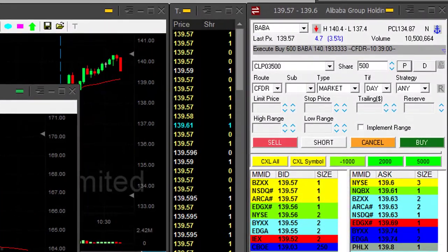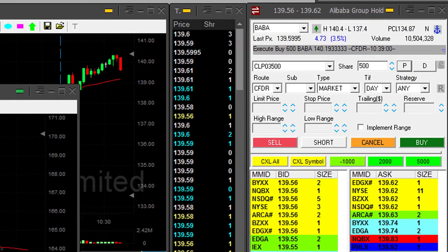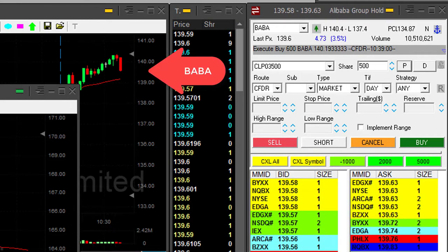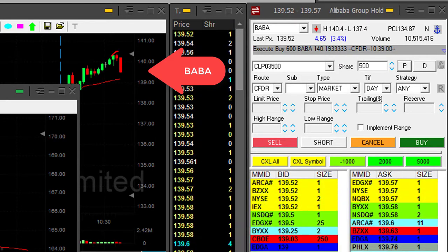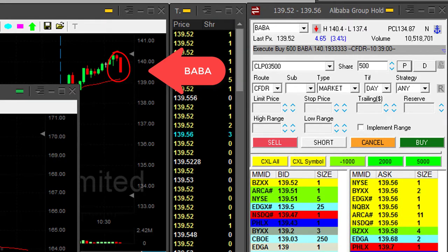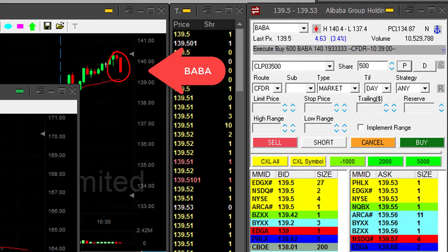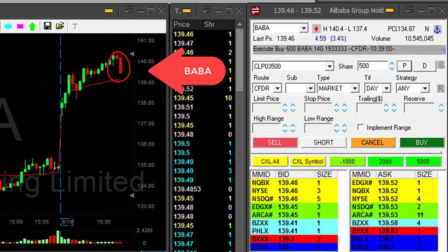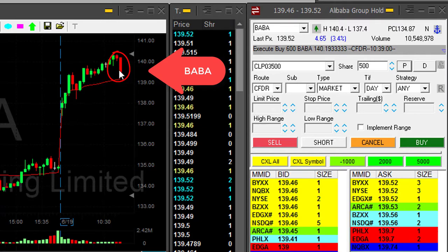Traders, I'm going to teach you today the difference between trade management — or actually risk management — and loss management. Right now what I'm having is really a loss management situation because the stock is down like 60 cents below my entry point. Look at this terrible red candle. When something like that happens, you never ever move out of a trade. You just wait for a pullback. You don't know where the pullback is going to be — and that is loss management. I'm trying to make the smallest possible loss out of a terrible trade that I'm experiencing right now.